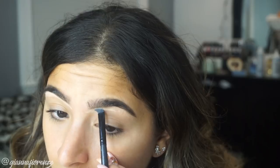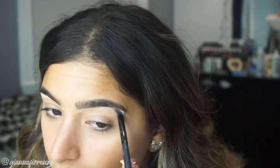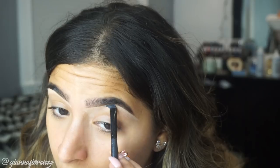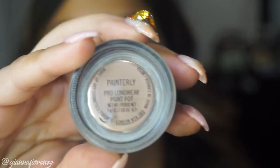This is a really good full coverage concealer. I can't really use it on my under eye though because it is a little bit too drying. But I do love cream concealers to conceal the brows with. If you guys have any other suggestions for a cream concealer, I would very much appreciate it because this does dry out my underbrow a little bit, so not too crazy about it.